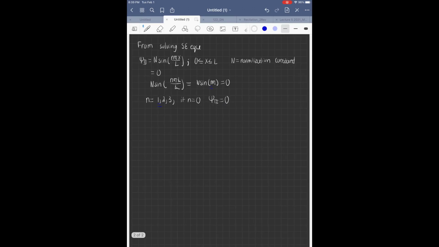And if it was at L, which I'll show in this result, this would cancel out and you would have n pi, which would equal 0. Now this n tells you why. It will be shown in your lecture, but I'll just remind you that n is just integers, and it could be 1, 2, 3. So this particle can have an integer of 1, 2, or 3, depending on what quantum number you're looking at. And that's just what n is, the quantum number.